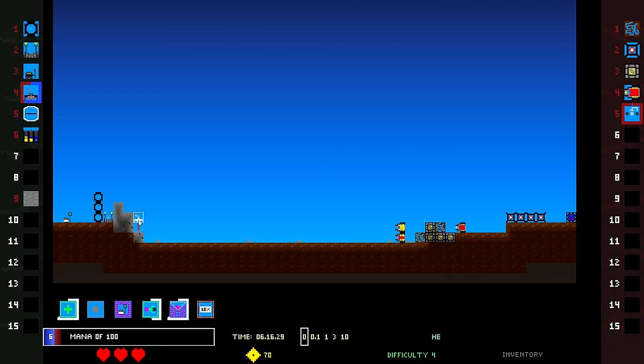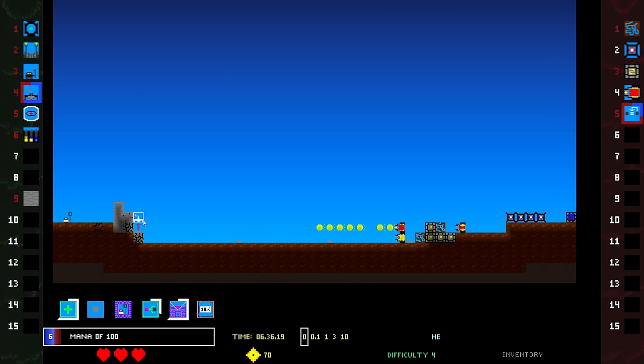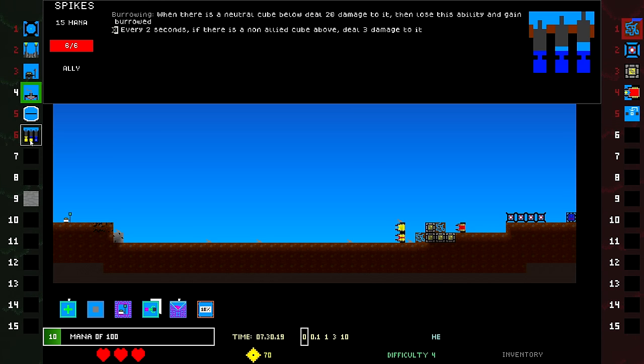Dude, the ants are freaking annoying. They are annoying. Get out of here. Oh, my stuff all died. Okay, I'm going to lose, I think. I think that my strategy was not good. And playing whack-a-mole with ants? This dude's dead. He's, like, super dead.